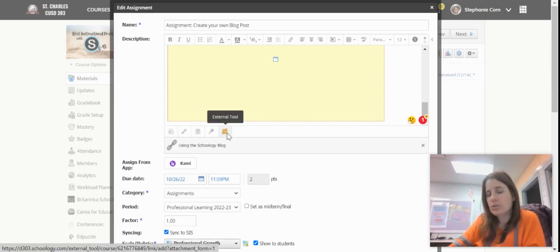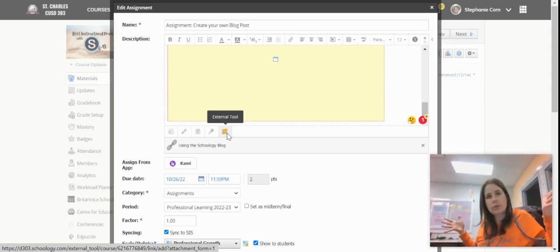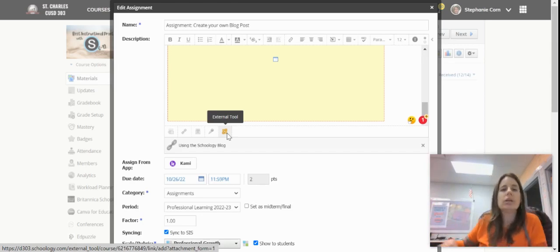You can add an external tool like an Edpuzzle or even Google Files. You could add there as well for the students to work on. Maybe you have a collaborative Google slideshow you want them all to work on. You could add that as the external tool for them to link to.